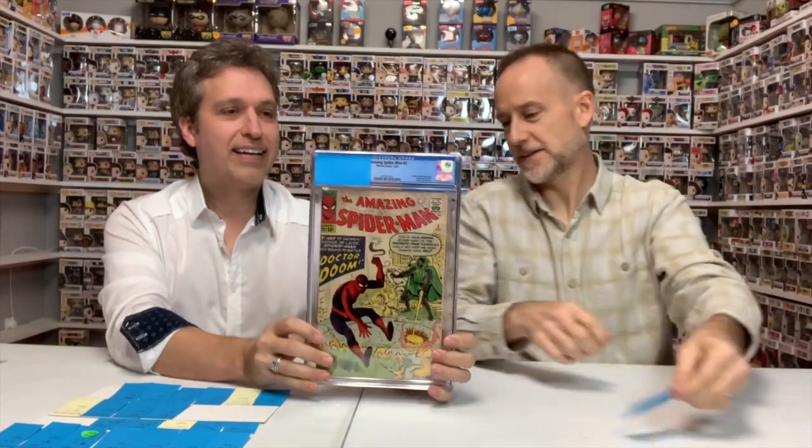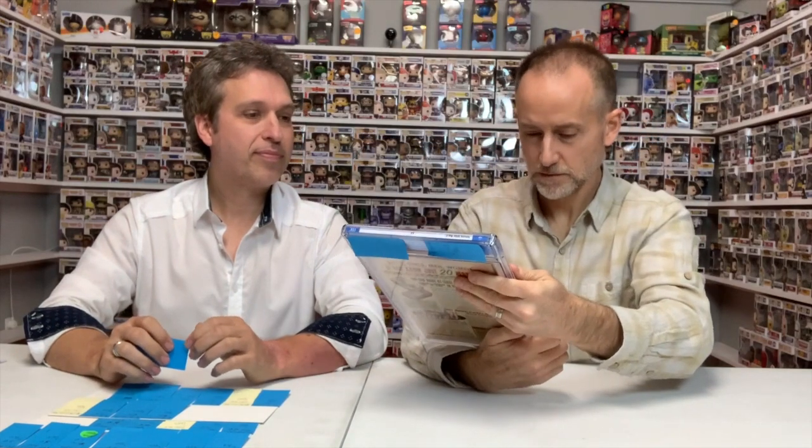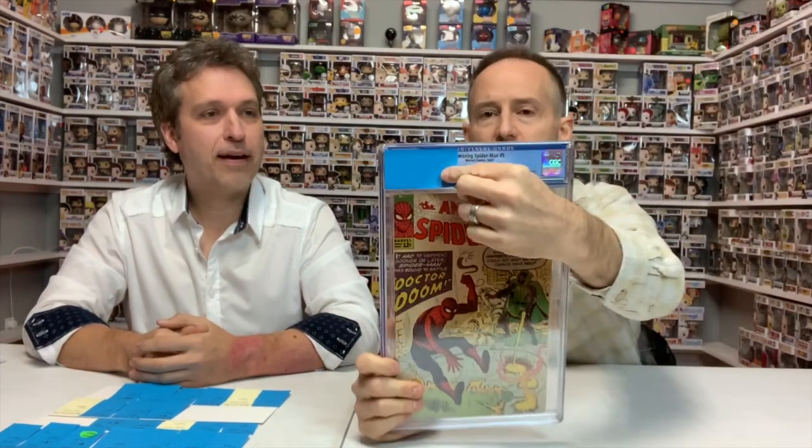Survey says, boom, 5.5. That's the one that I thought was a 6. So this one is most likely what I thought was a 4 or 5. That was the other grade, correct? It's funny, I like this one better. They're very close. I mean, the back covers. This one's got a little more wear in the back cover. Yeah, and it's not as bright. That one had off-white to cream pages. Okay. So this would be a 4 or 5. And it's a 4 or 5.